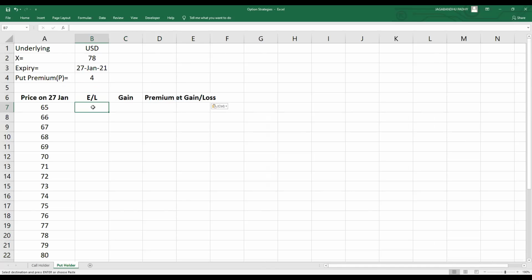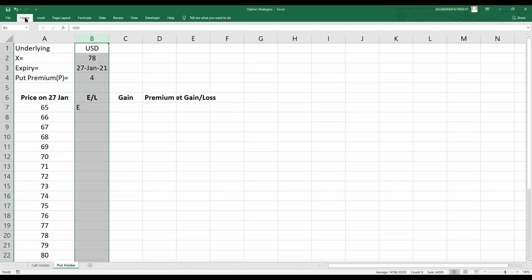पहले ये सोचो वेदर एक्सरसाइज होगा या लैप्स होगा. मार्केट में 65 प्राइस है एंड रिमेंबर दिस इज अ पुट ऑप्शन. एक्सरसाइज होगा. You can sell it at 78. तो 78 पे बेचेगा, 65 पे बेचेगा. 78 बेच रहा है मतलब you are exercising it. Right. So that is finished.